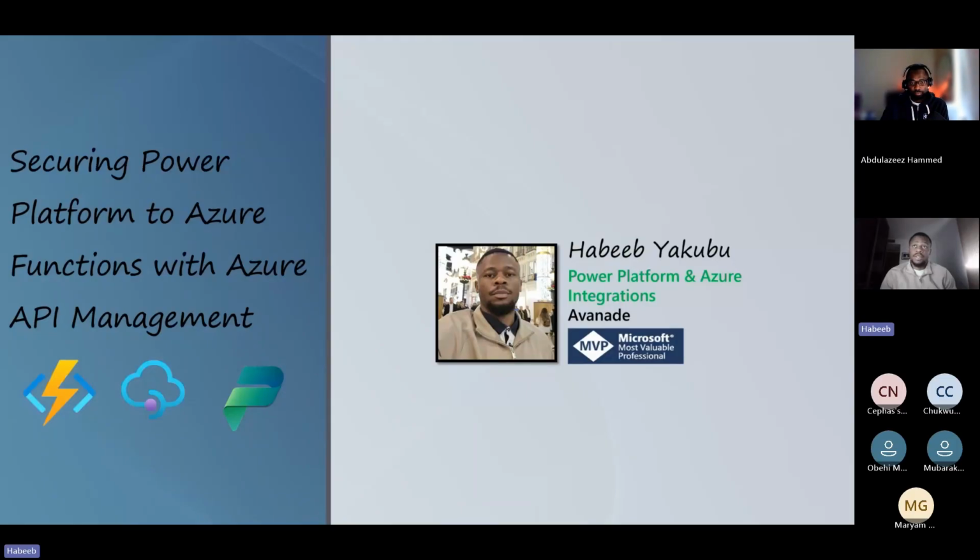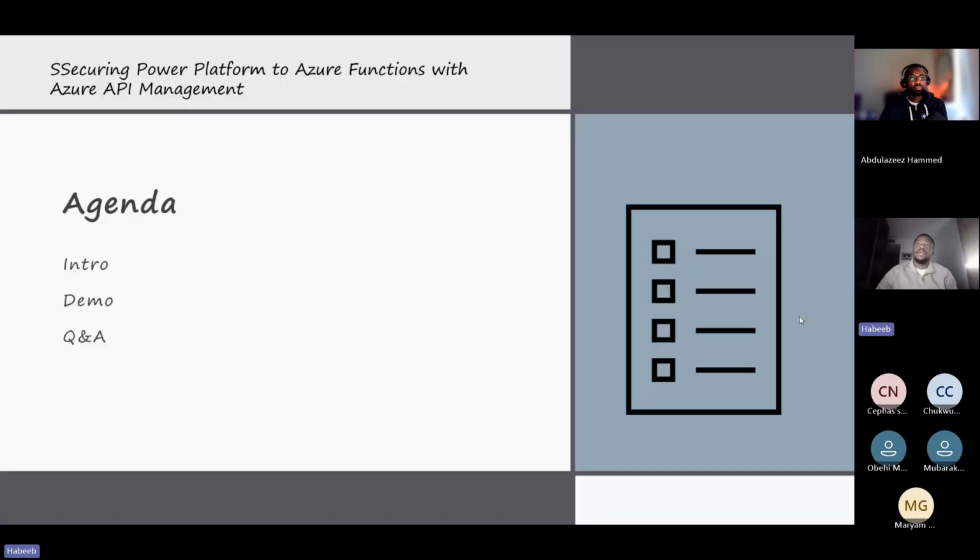Let us start with the next slide. It's a pretty straightforward slide today, because it's about Azure API Management and what it is. We're going to look at some demos in the Azure Portal to explain some of the important concepts and see how these things work.